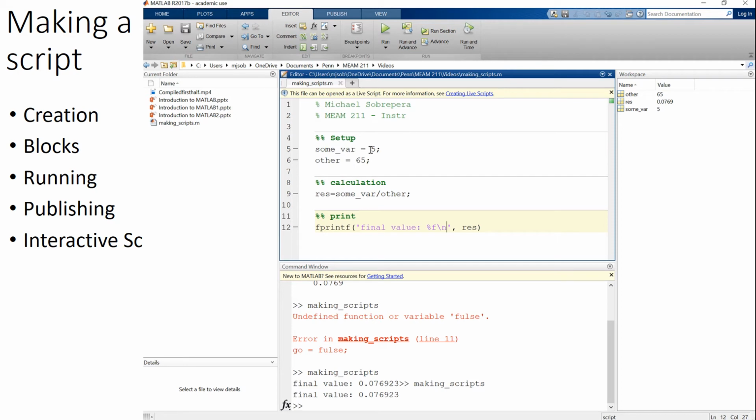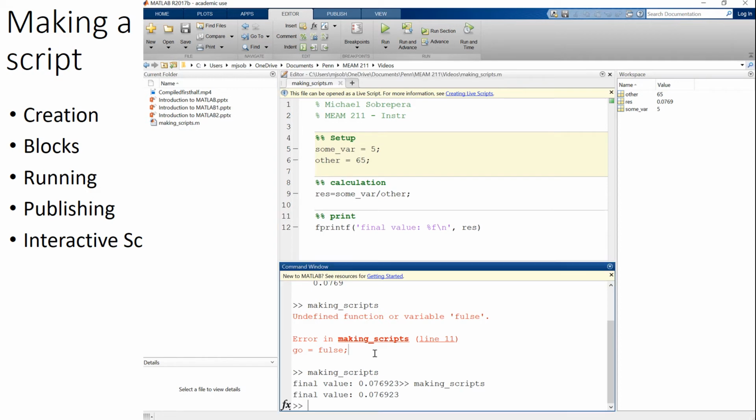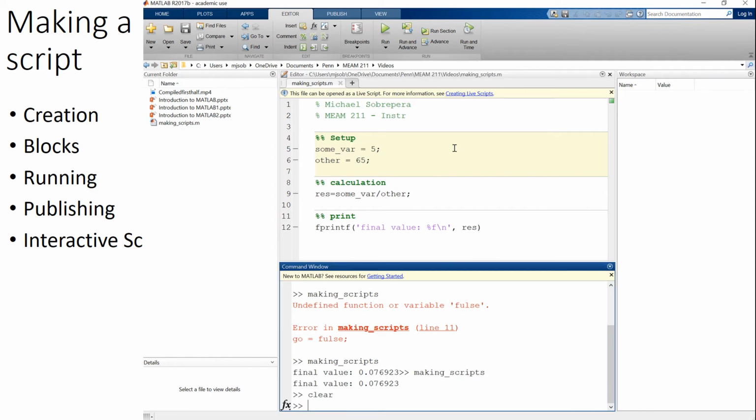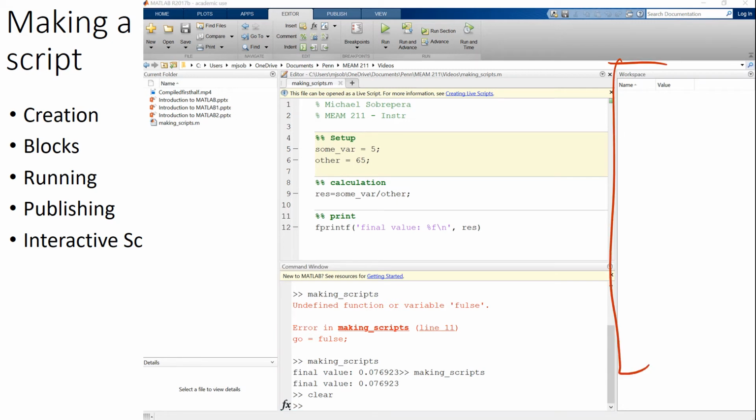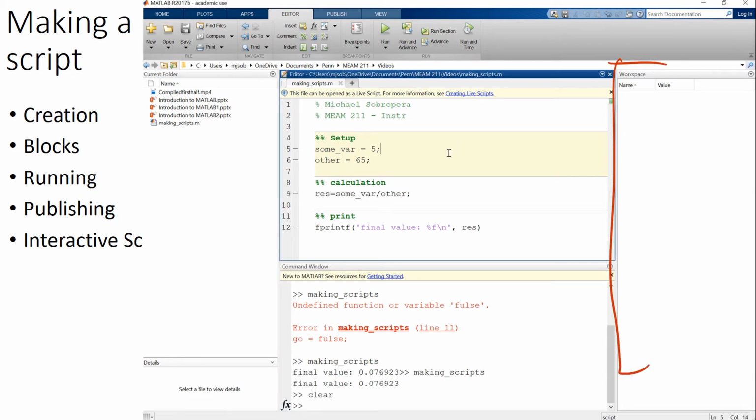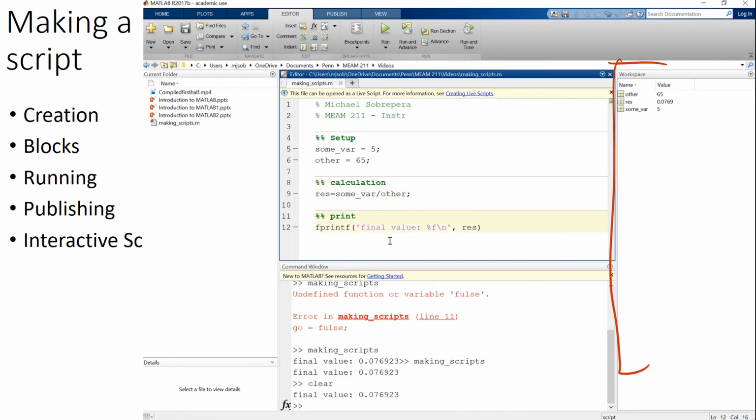Yeah, so now let's show you what these blocks allow me to do. So if I click up in this first block inside setup, you can see it turns yellow, and instead of pressing F5, I hit Control Enter, then it will just run that block. And I can prove to you that worked by clearing out my workspace. So pay attention to the workspace up here. When I run this setup, so with Control Enter again, you can see that it actually runs those operations. I can now run the calculation, and you can see that calculation ran, and I can run the print. Now, this is great because it allows you to break up your individual elements of code and really see what's going on by going step by step through there. And that's really useful.